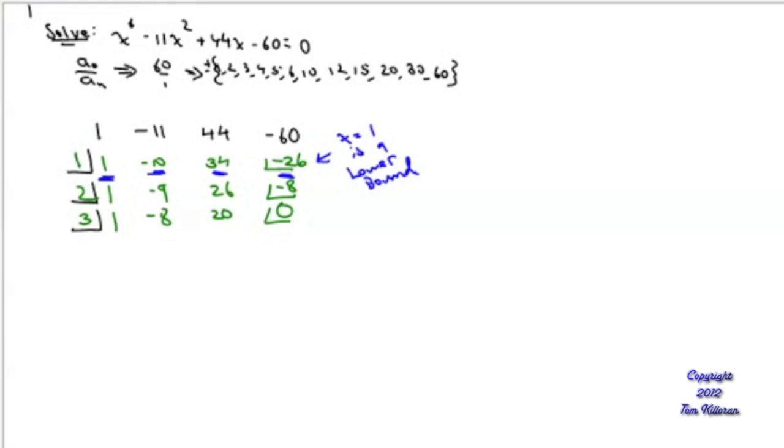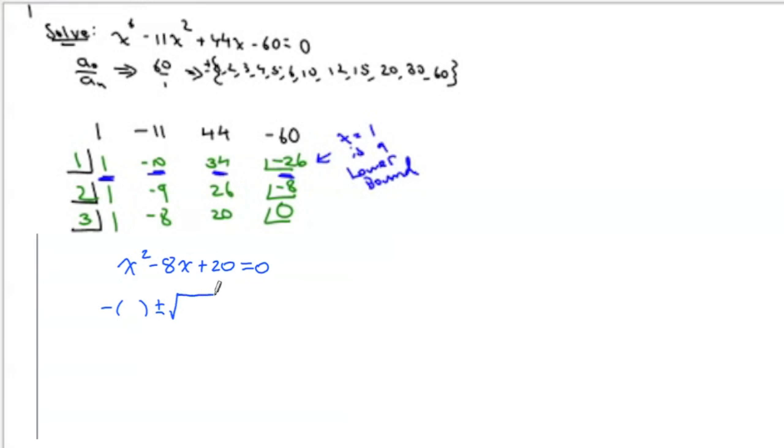And the other factor is x squared minus 8x plus 20. Are there factors of 20 that add up to 8? Of course not. So I'm going to set it equal to 0, since I'm trying to solve for 0 anyways. How would you solve it? We can complete the square, but we already practiced that once. Let's do the quadratic formula: negative b plus or minus the square root of b squared minus 4 times a times c, all divided by 2a.